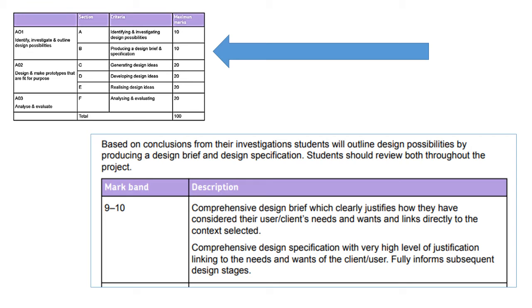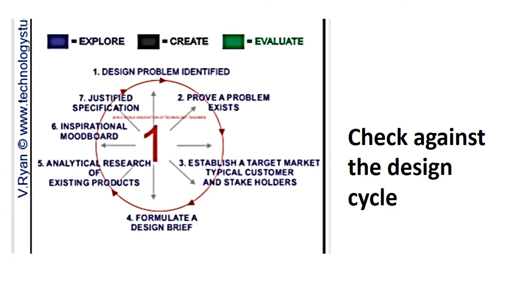I always like to think belt and braces. If they want needs and wants, then put it in a text box there, needs and wants of the client. That's fully justified, so that's a lot of evidence that you've researched the criteria you're putting down about your product. Moving on, we're looking at the circle here, and we've done most of it now. We've done our analytical research for existing products, the inspiration and mood board, and we're doing the justified specification today. So we're going to be moving on to the second circle, and I'll just show you that.